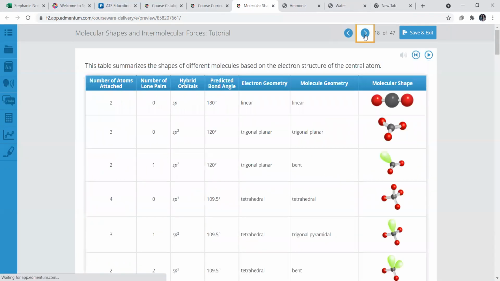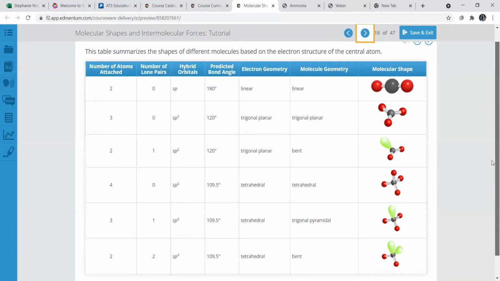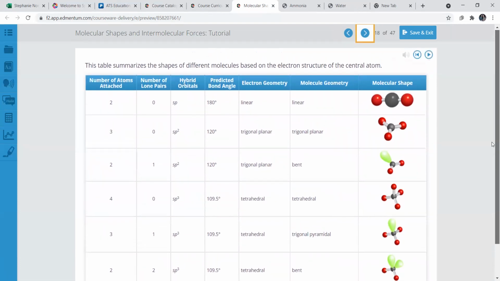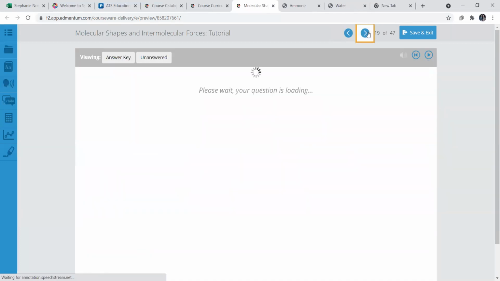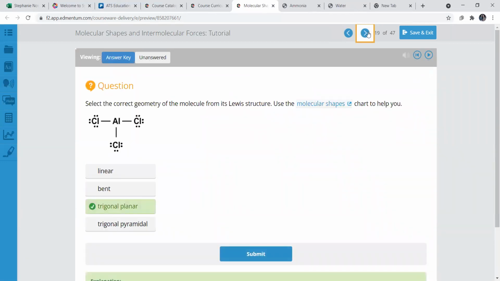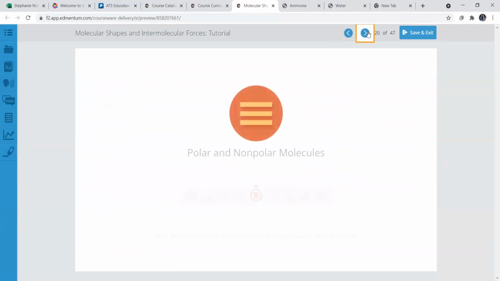Okay, so these questions, I will have you do on your own. But here's a quick table that shows some other molecules and what they look like. It shows orbitals, the number of atoms, and the type of structure. So this is linear, the first one, for an example, because it's a straight line. And as you can see why this one is called pyramid, it looks like a pyramid. Their names are based on how they look too. Okay, so questions, I'll let you do these on your own.